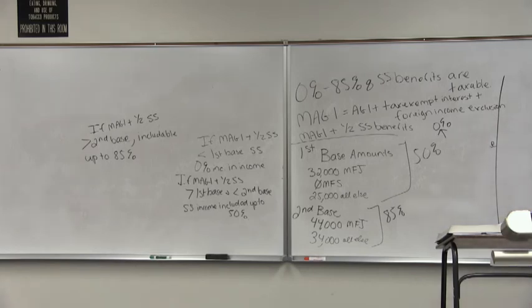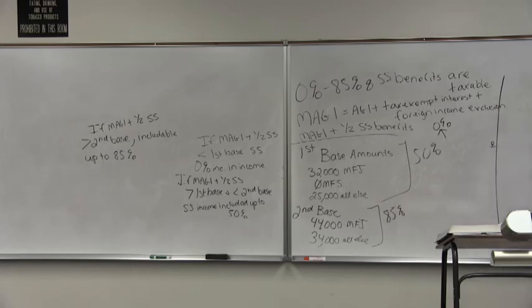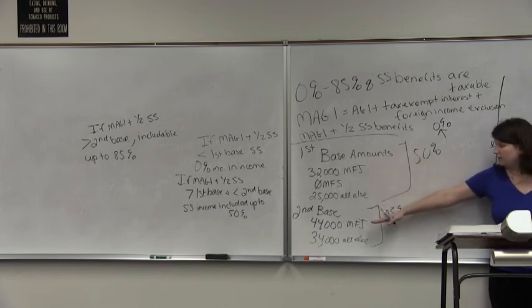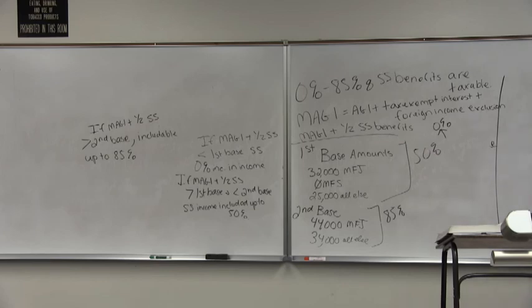This is the formula if you fall in the first category. So if your income exceeds the base amount here, but you are under this amount, you calculate under this scenario, which is this equation here: the lesser of half of Social Security benefits or half of modified adjusted gross income plus half of Social Security benefits minus whatever base amount you are using.